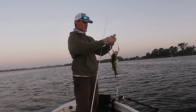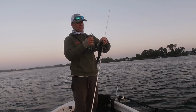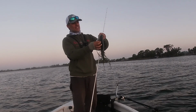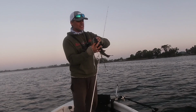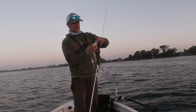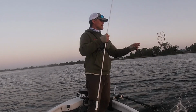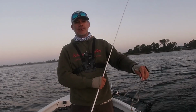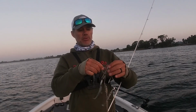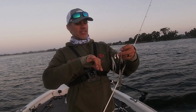So that's why I'm saying, to start, most likely we won't have to fish a worm for a minute. Man, this one tried to get away. He had 3 hooks in his mouth. Well, that's the way to start a day. First 5 minutes, boat 3 in one cast. Not too shabby.